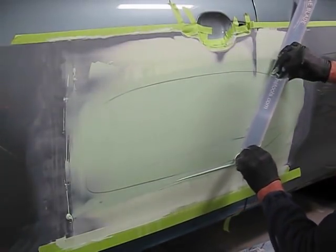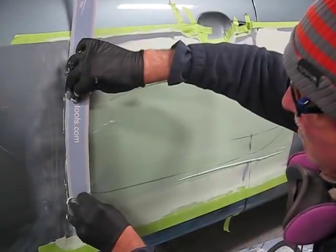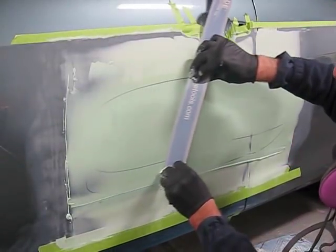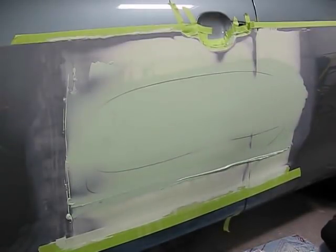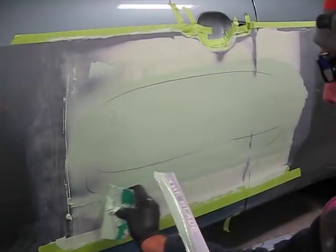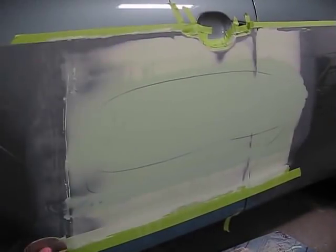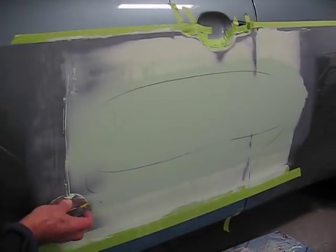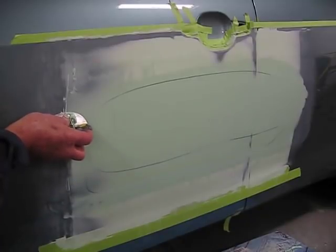Notice I approach the door jamb at an angle rather than just straight up and down in alignment with the door jamb. That stops the blade from hooking up in that door jamb if there's any edge that can catch it. Here's a sweep that I'm happy with. I think we'll leave it like that. Again, we're going to trim off that little bit of extra with a spring steel blade, which you can purchase at our website.